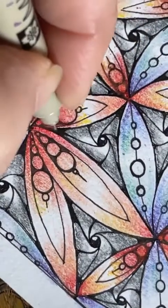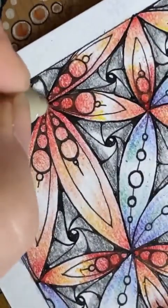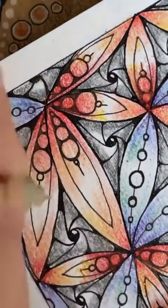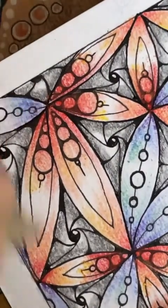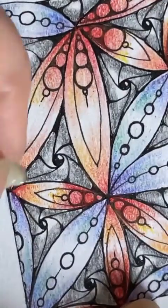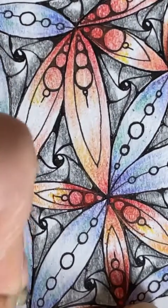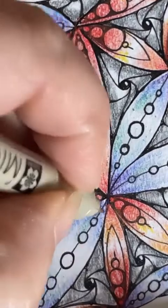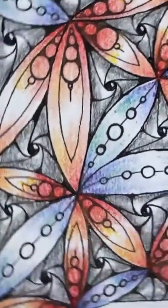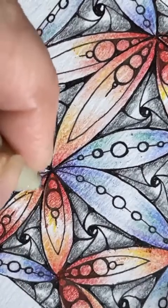Just redefining. If you're not sure, you'll definitely see your lines where you've got your bit of pastel there. It makes a difference. There we go. And definitely that one. See, you can see it neatens the edges up a little bit as well, and it puts the colours back in their own space, because you might have gone over a little bit with the torchon. There we are. And it just helps tidy it up a little bit, but again we're just adding that little bit in there. There we go.